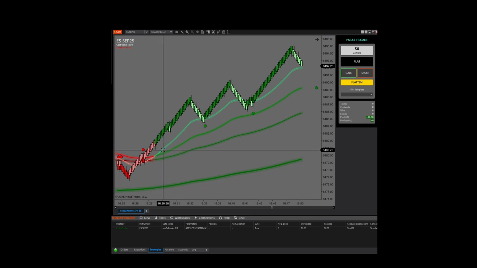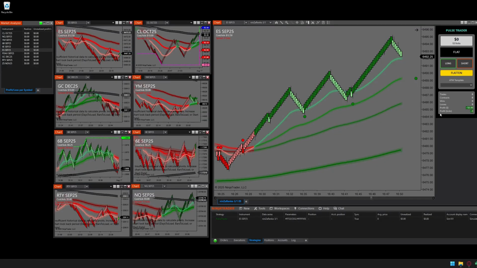Firstly, they turn green or red depending on their internal settings. Basically, when the slope changes and when it starts moving up, they've got their own trend detection built inside. So if we see all green, we know, listen, this is a bull market. We want to take a long trade, so we want to trade the market upwards. We don't want to take shorts here. There's no shorting here. We just want to take longs.